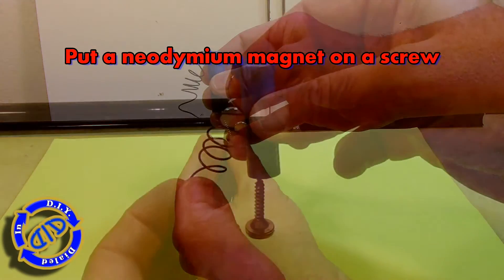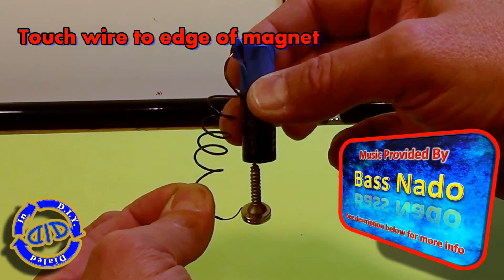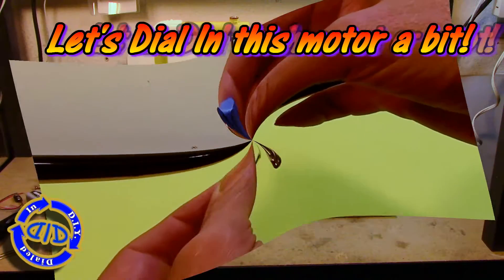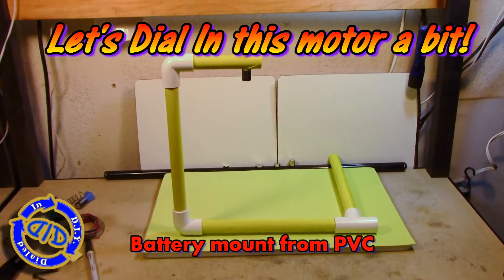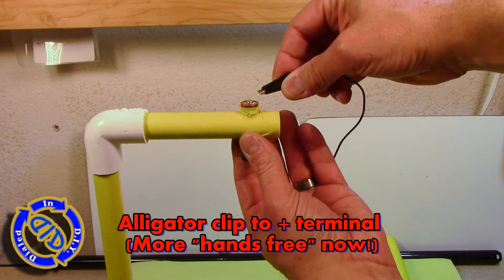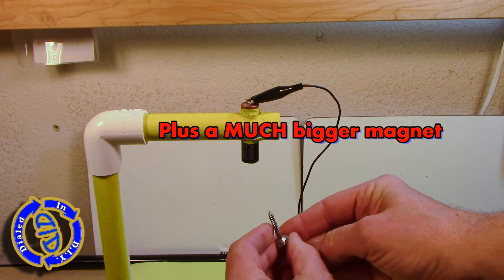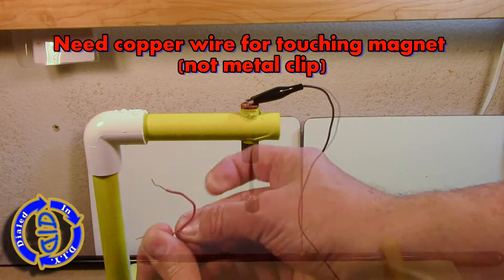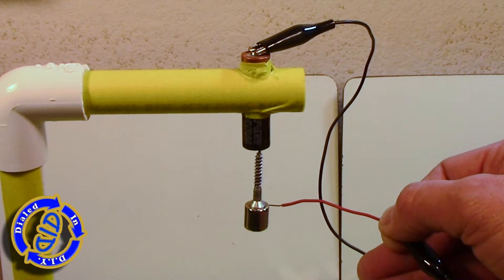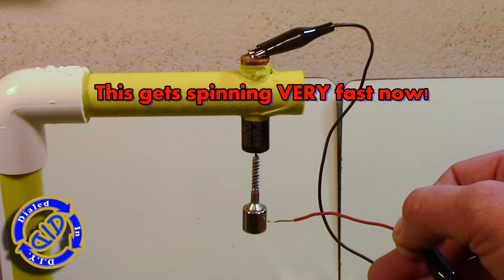I'm taking a flat head screw and a couple small neodymium magnets and sticking them on the head of the screw, then putting the screw point first to the flat bottom side of the negative terminal on the battery. You touch the wire to the end and as soon as it hits that magnet it's going to start to rotate. I made this battery mount out of PVC — I put a hole in the top to put my battery through and hooked up an alligator clip to the positive lead. This hands-free setup balances things out much better. Using a bigger neodymium magnet with a piece of copper wire in the alligator clip, we can touch the magnet and make the whole thing spin much faster.